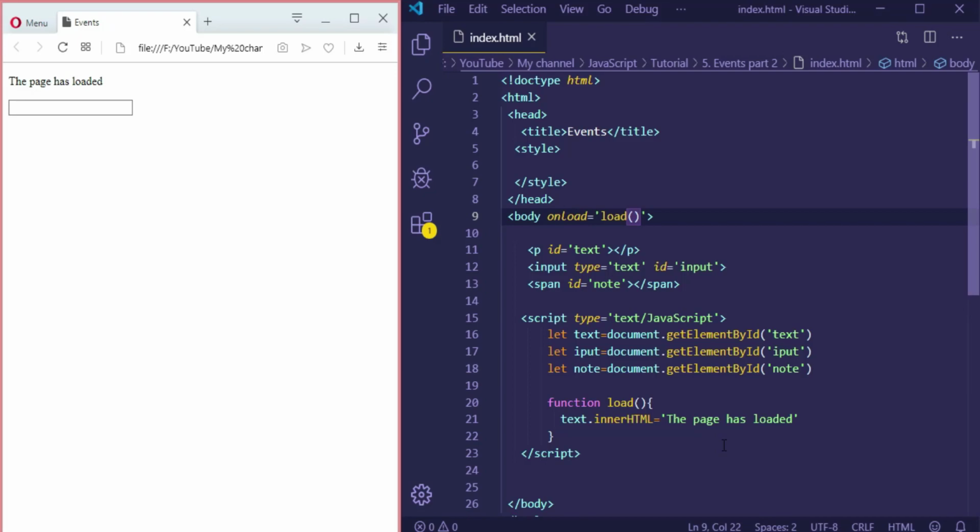There is also onchange. Onchange is often used in combination with validation of an input field. So here we have an input field. Let me see how it works.